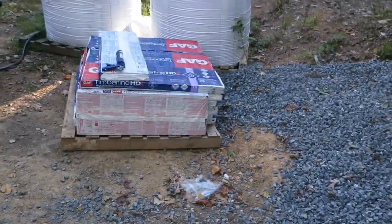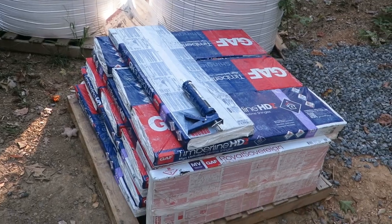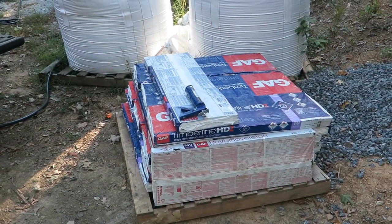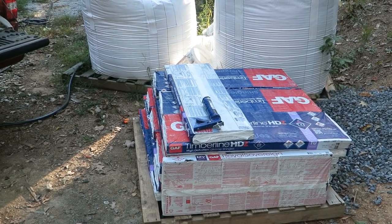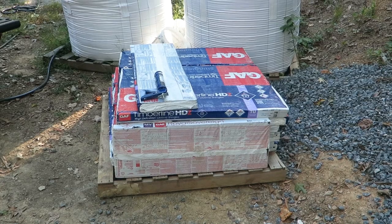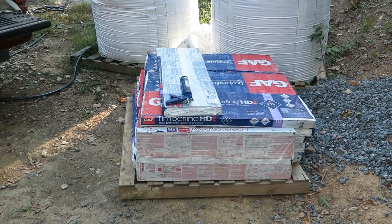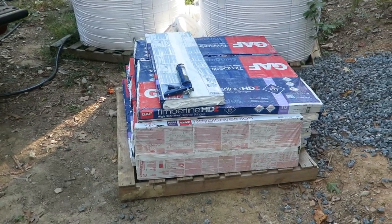As long as the wind doesn't blow off the tar paper before I get the shingles on — I just picked up my architectural shingles this morning. Those are probably around $800 just for the shingles. It's unreal what stuff costs now — they're running about $36 a bundle. What happened to the days of $15 a bundle? They're supposed to be lifetime shingles, so hopefully I won't have to worry about them again.